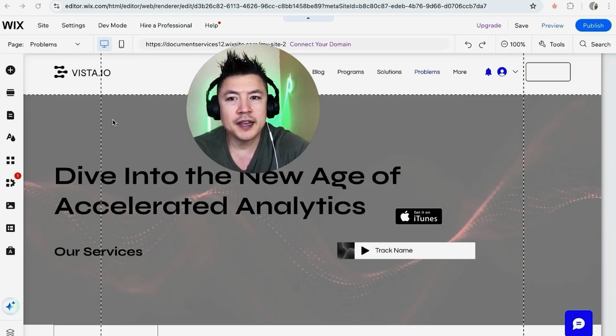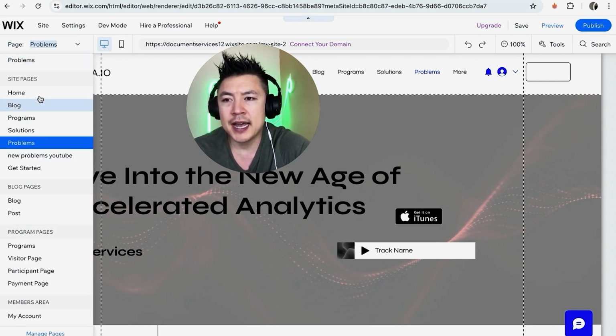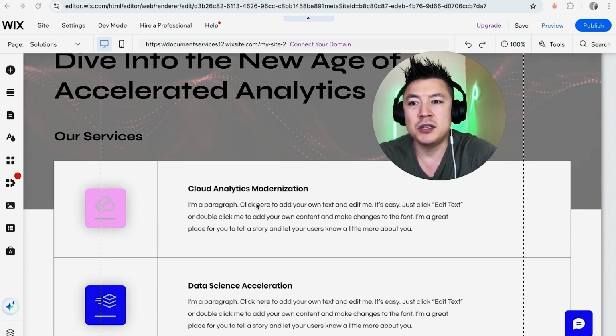Okay, so once you click there, it's going to bring you to your website on Wix. And the next thing you need to do is go to the page that you want to add music onto. And how you do that is up here on the top left, just click on this little downward arrow. All right, now just choose the page you're going to add the music to. So we'll choose this one. Okay, so now we are on the page that we're going to add music into.